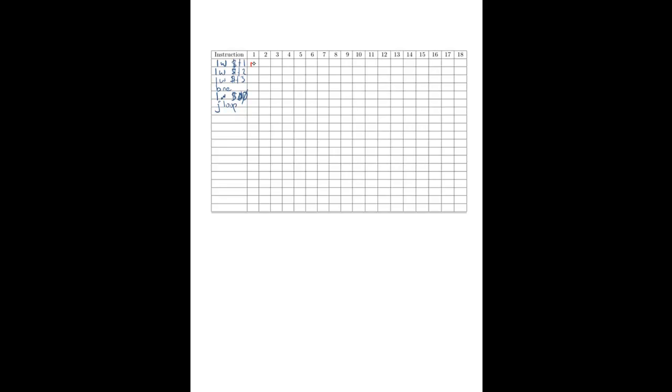And the first instruction we're going to just write out because we know it doesn't stall the first time we encounter it. The second instruction, it's going to enter IF in cycle 2 because the previous instruction left IF, and so we can do PC plus 4 and fetch that instruction. It's going to enter ID because the previous instruction left ID, and at this point we still don't know what kind of instruction it is until the end of ID.